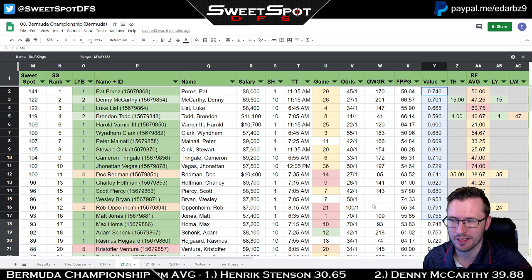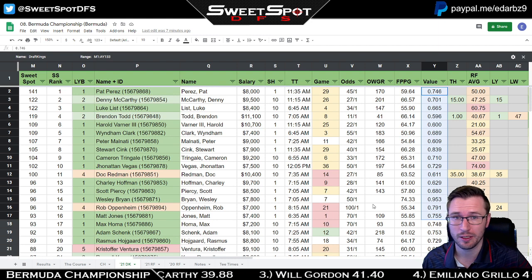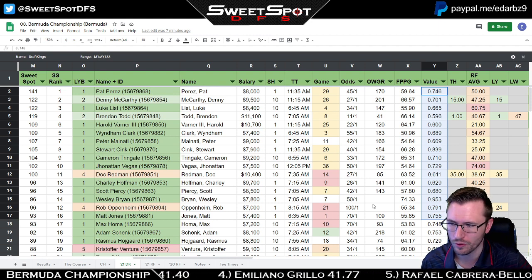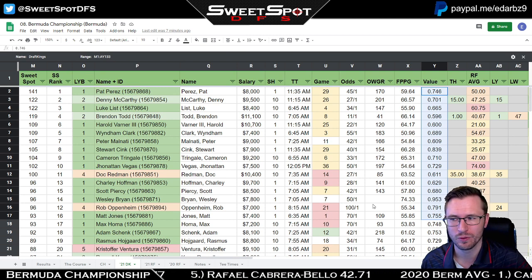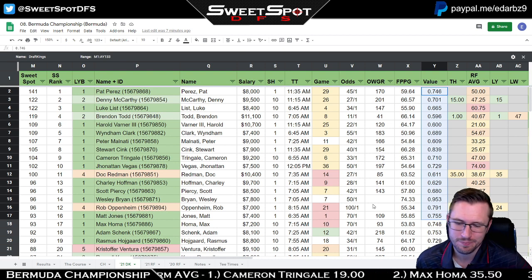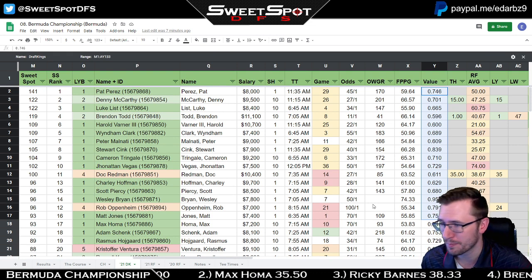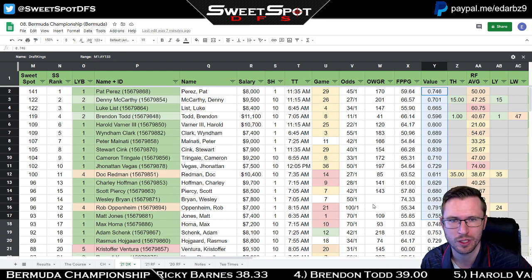I'm not saying those are avoid plays for the golfers that don't have great value. They probably are going to fit. I mean, the strength of field in this tournament is very low. So you might have to wait on expectations of this tournament. I'd say it is probably 0.75 of a regular tour event. So seeing Pat Perez at 0.75, it's not going to be bad. He's spot on with where he should be.